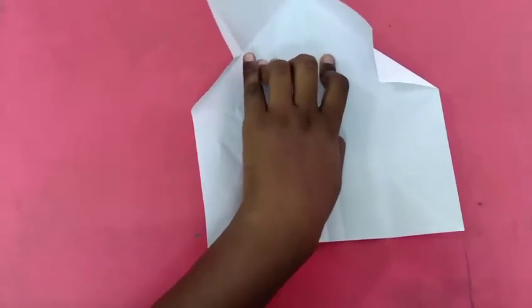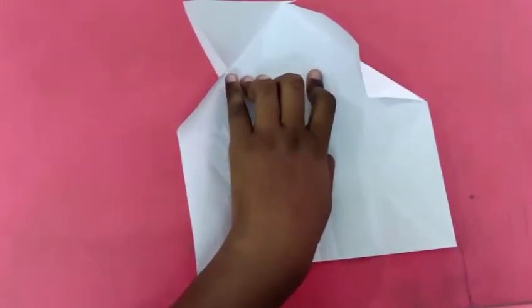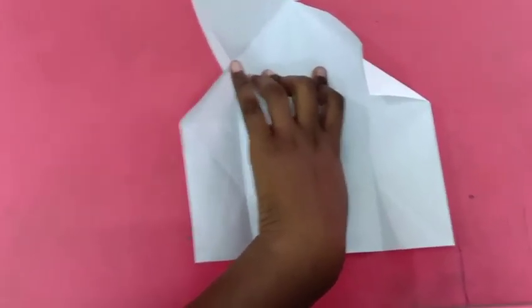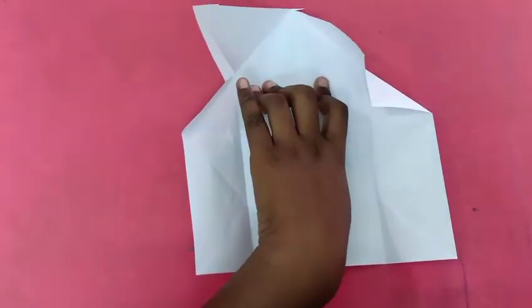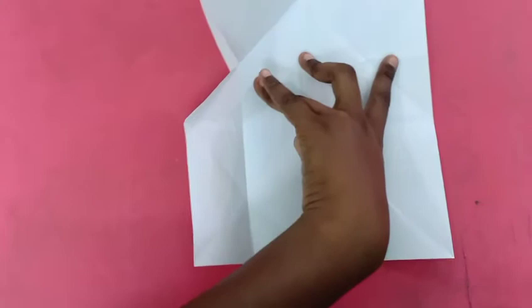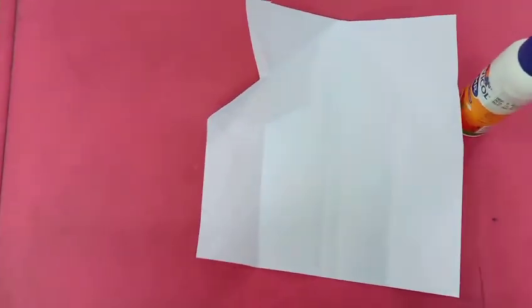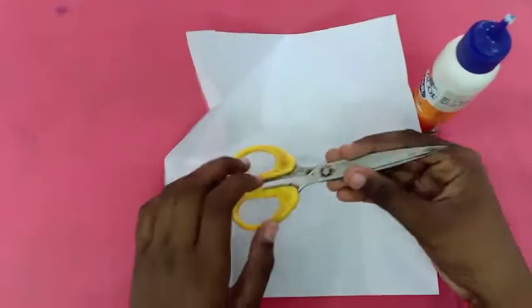Today, in this video, you are going to learn how to make a pen stand or pencil stand with paper. Let's go inside the video. For this you want a square piece of A4 sheet, a gum, and a scissor. Let's go into the video, come on.